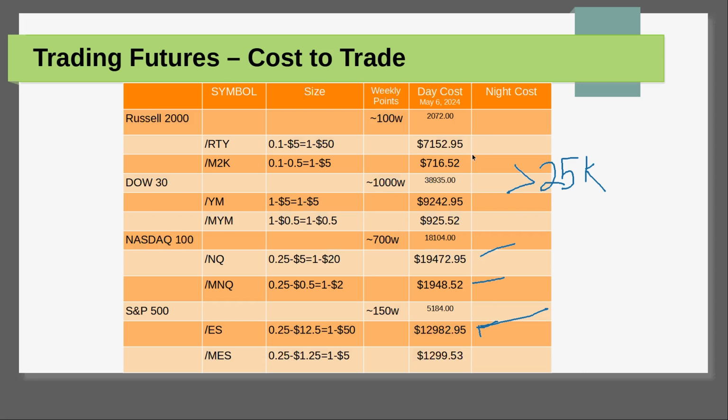I suggest that you don't, because again, since you can lose so much money trading these things, things can move. The other thing that I'm trying to show you is that these things can move 100 points a week, 1,000 points a week, 700 points a week, 500 points within a week. And sometimes the NASDAQ can easily move 100 points in a day.